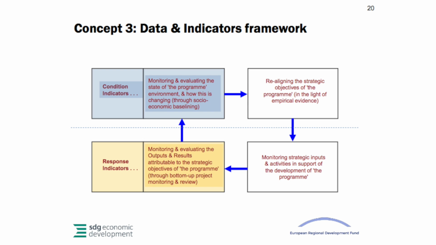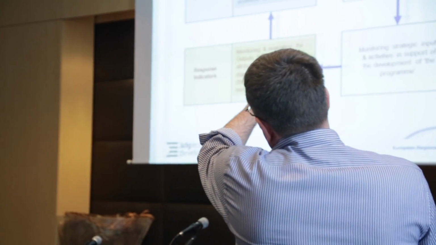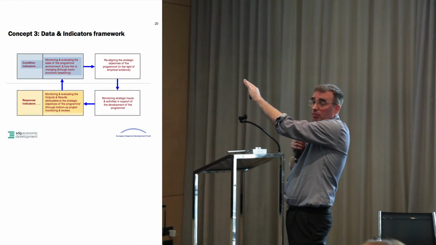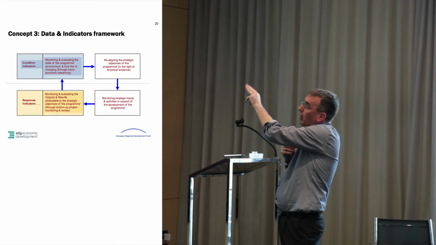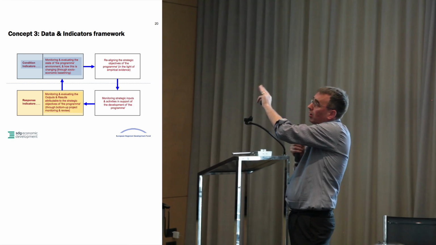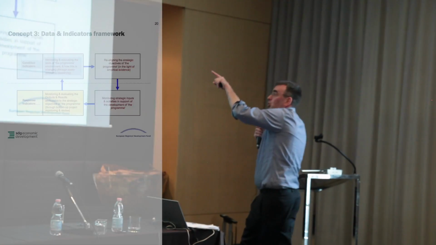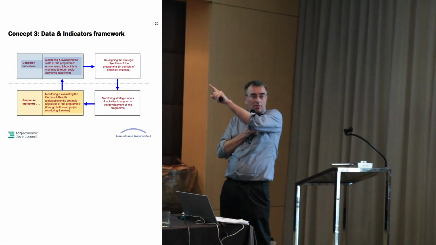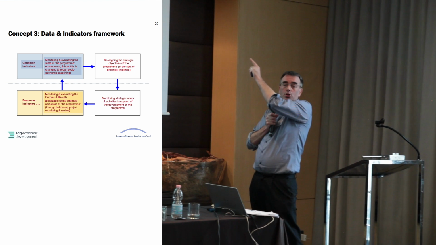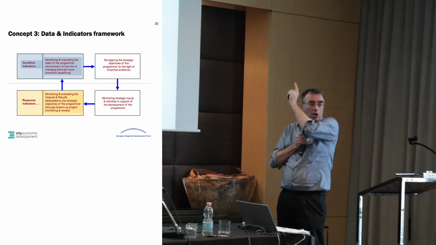And that baseline then, moving across to the right-hand side, begins to say, have we got the right strategic objectives for our program? And by understanding how the baseline is moving over time, are we keeping an eye on our strategic objectives going forward? Now, you've all got a baseline. You need, through your monitoring, to continue to keep a track on your condition indicators so you can understand whether your strategic objectives remain current and valid.